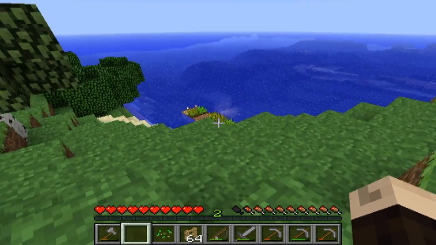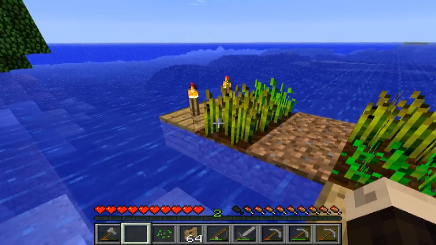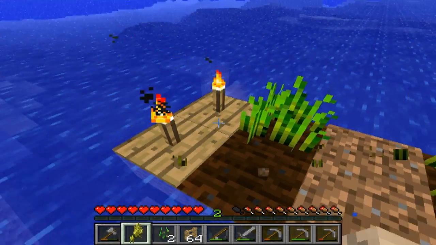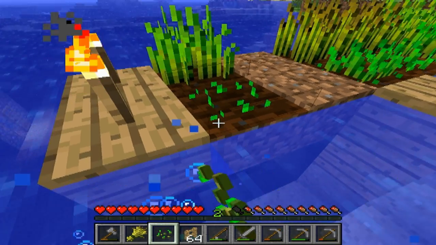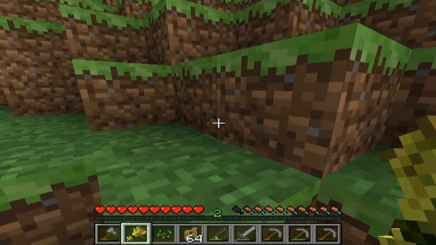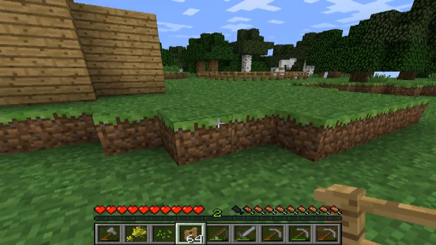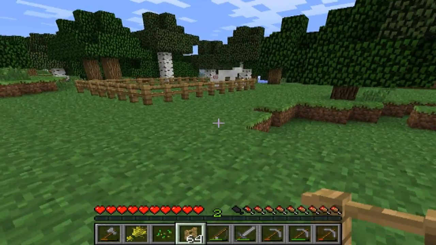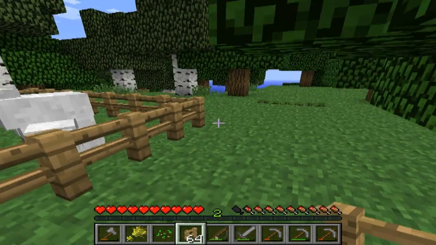When I started playing, I made a little farm here. So here I have a little bit. I can make, okay, let's put that back. So I have one wheat, and that's how I'm going to hypnotize the sheeps or whatever I'm going to take. But I think there's nothing else than sheeps.